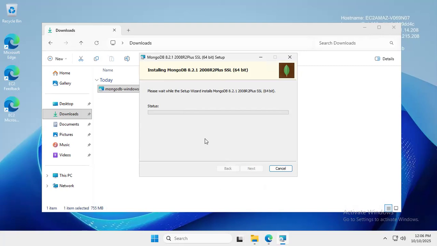Now it is going to install MongoDB as well as MongoDB Compass. As you can see, it's updating component registration. Now it's copying new files.